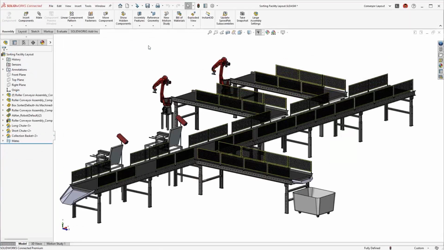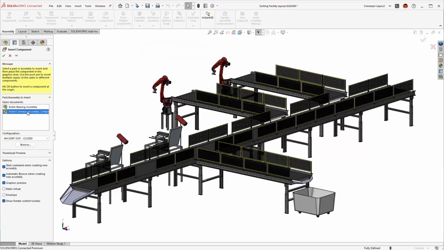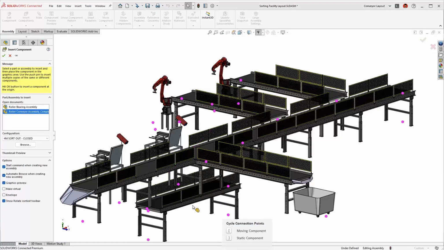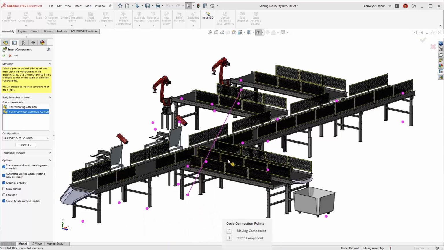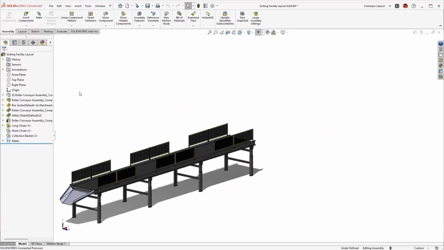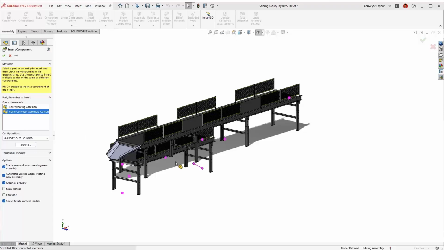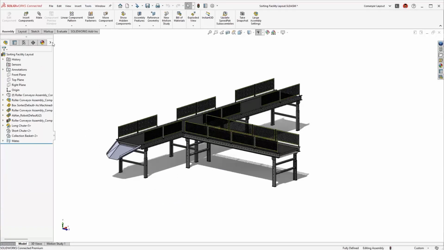Even with configured magnetic connections, getting the right placement can sometimes be a tedious task. In SOLIDWORKS 2023, magnetic connection points respect the visibility of the part or assembly they are attached to. Using hide, isolate, and display states helps you focus on the areas where new connections are taking place.